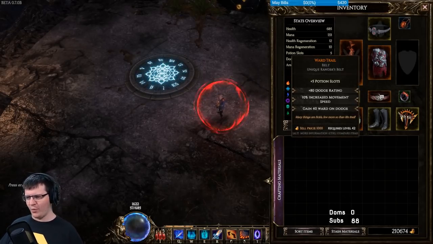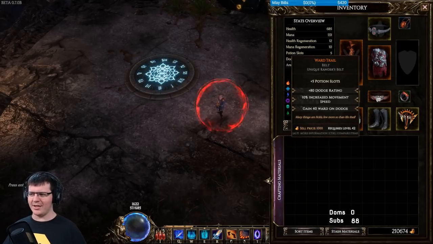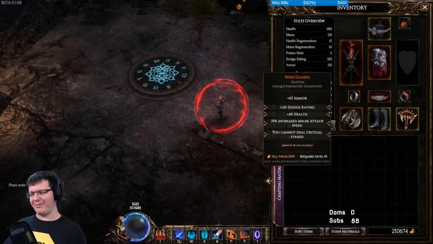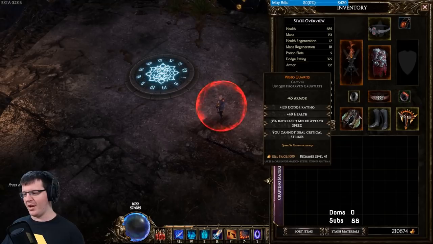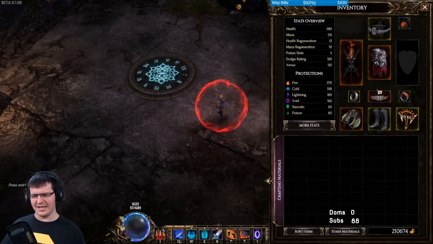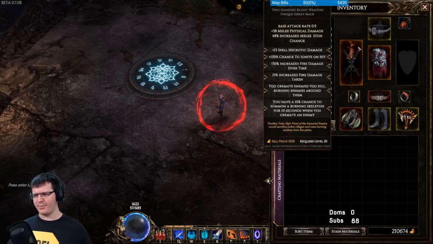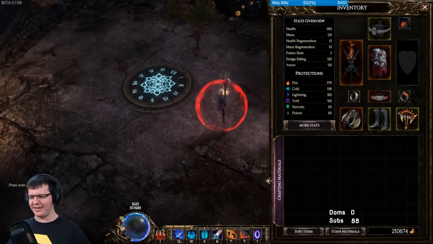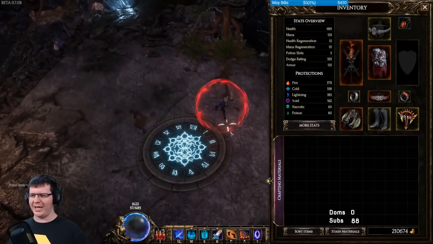Now, I'm wearing these two because I thought, ooh, I could stack some dodge rating and get some ward on dodge, and so I'm wearing them, but frankly, I wouldn't bother. They're not important. They're not part of the build. It doesn't matter. So we're scaling pure Ignite at this point, which means I'm not worried about the fact that my attacks do very little damage. They only have to hit.